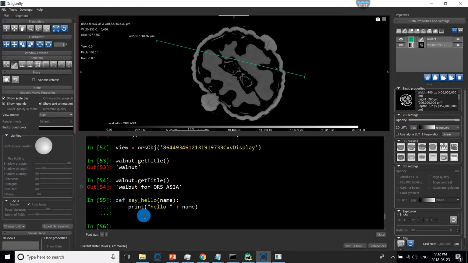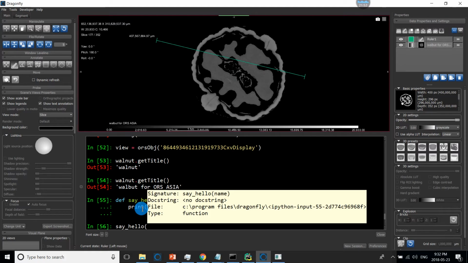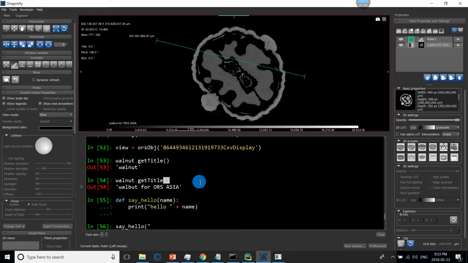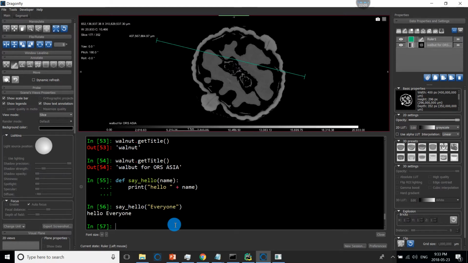So then I can say print hello plus name. And then you press Enter 2 times in the console for it to save. Okay, so you've just created your first function in Python.